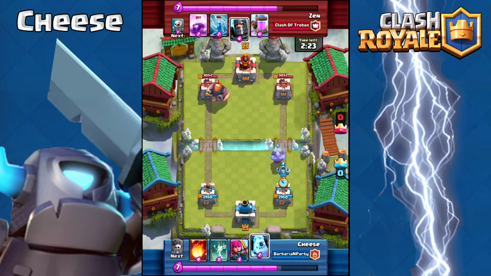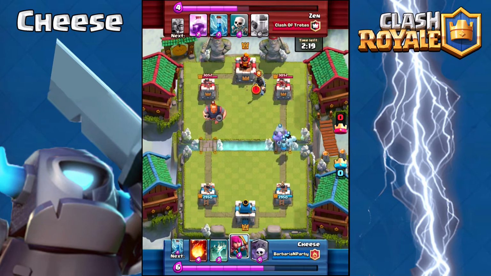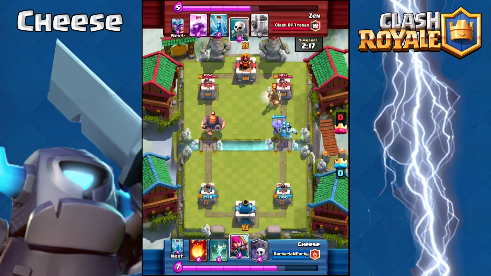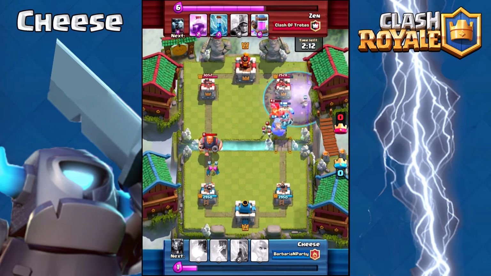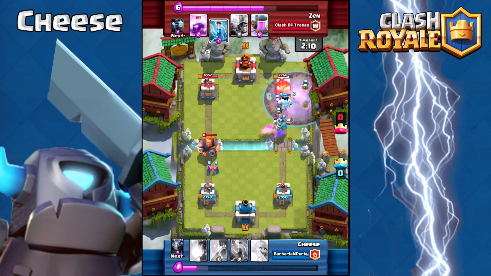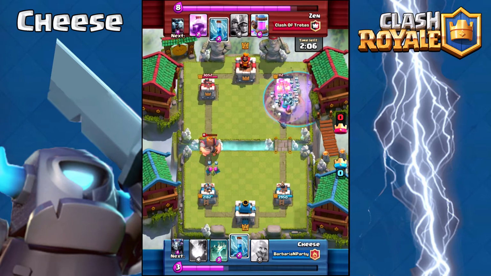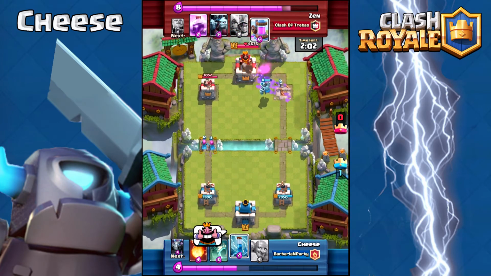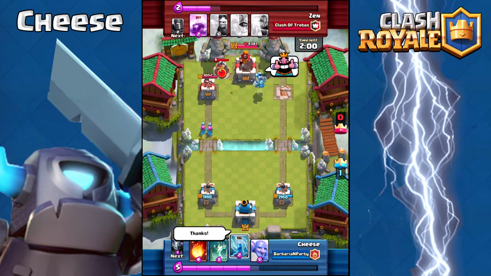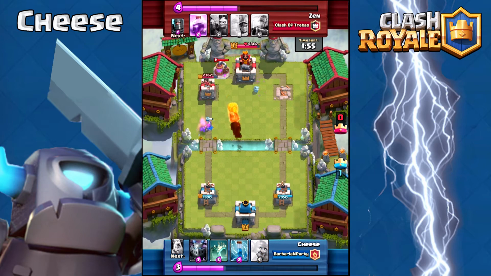So he decides to push his Royal Giant on the left. So I'm going to load up on this right side and just completely devastate him. His Dark Prince is going to go down. I'm going to drop the graveyard and counter his Royal Giant with just the archers. As you can see, his tower is going to completely go down. And my archers take out his Royal Giant with about 1,000 hit point damage.